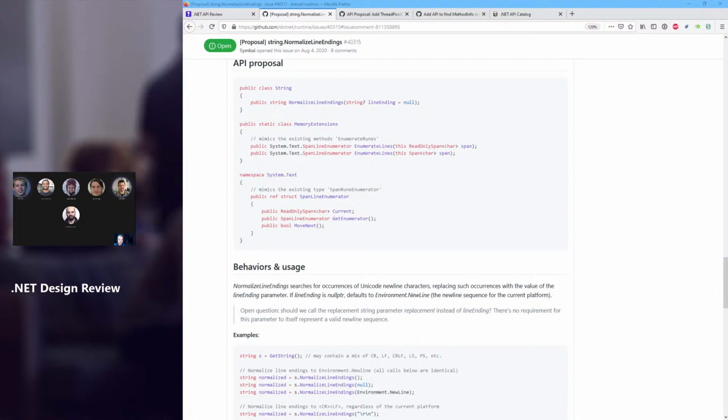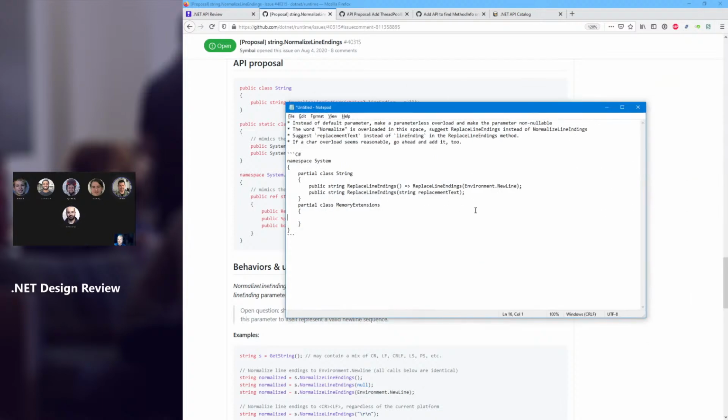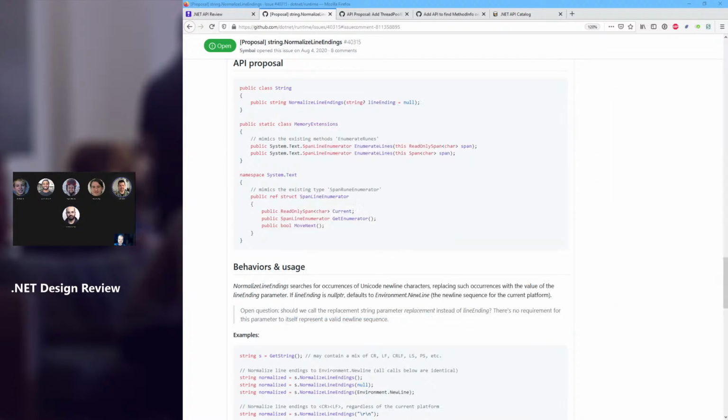And the line here is always Environment.NewLine. No, it's the same any of the 7 characters. Yeah. It searches for the 7 characters called out in the encode stack, and then just splits on them. Maybe I'm confused. What's the line ending string in the normalized line endings? What's the parameter? It's what you want to replace it with. Now it's called replacement text. Yeah, if that helps. If you call the parameterless overload, it replaces anything that it found with Environment.NewLine based on your current operating system. You can tell it to replace it with a different character or a different string instead.